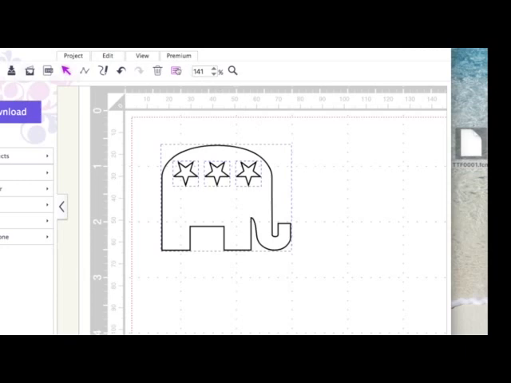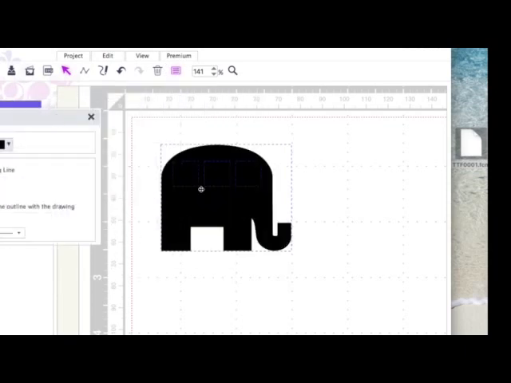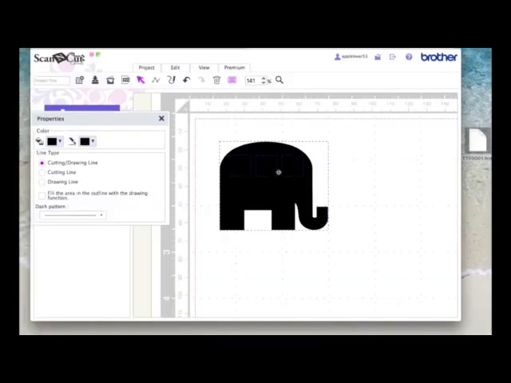If I select it all and go to properties and fill it with black, just to show you, you can see that it's all filled with black, but the stars are still there, but they're individual items. And what we actually want is to punch those stars out of the elephant body. As I say, I've shown you this in previous videos, but if this is the first one you've seen, then I'm just explaining it quickly.